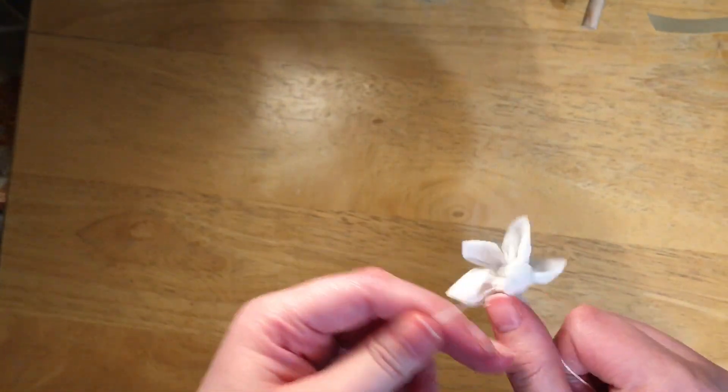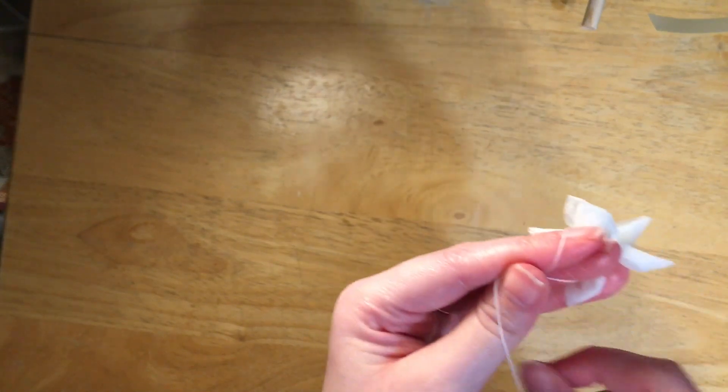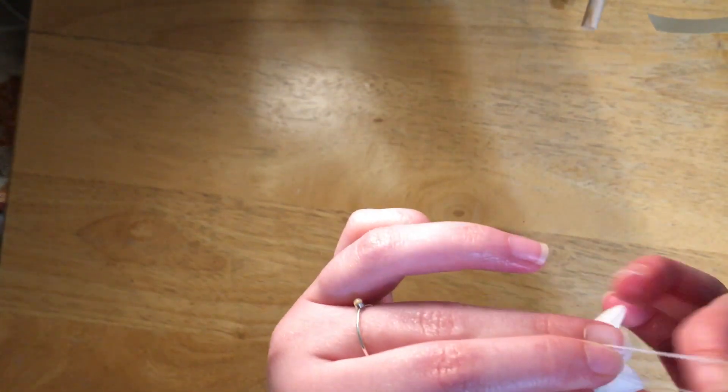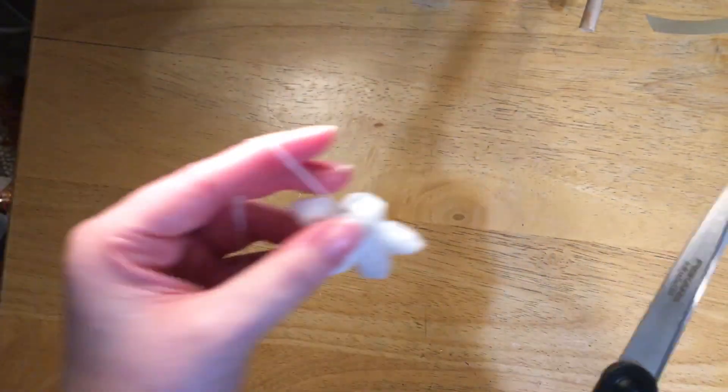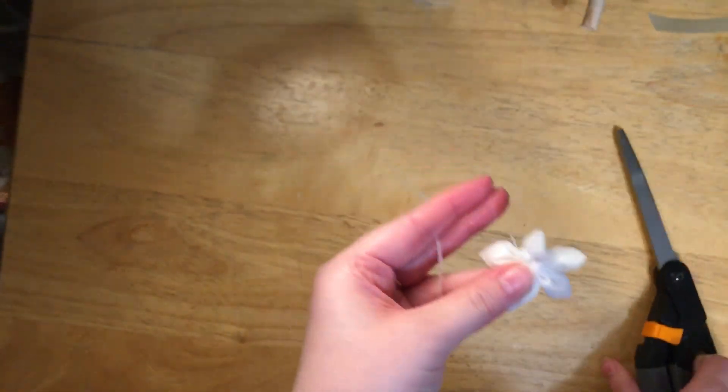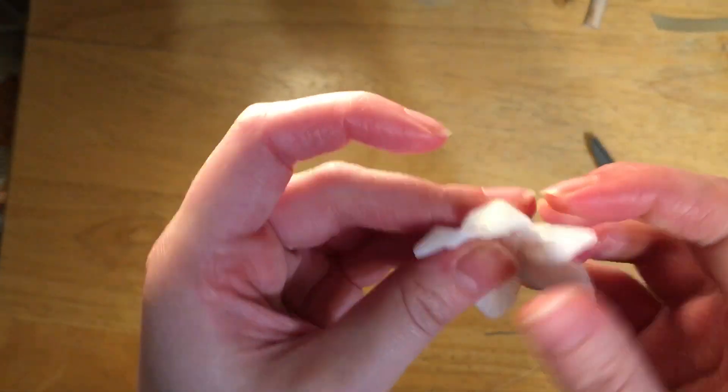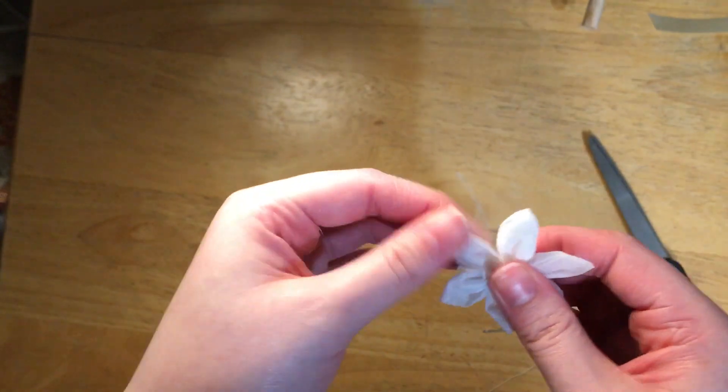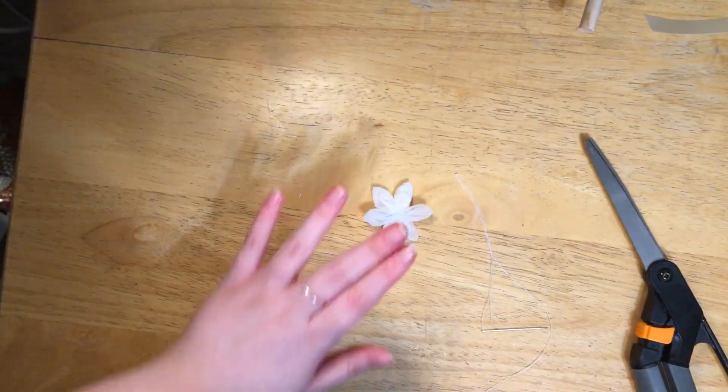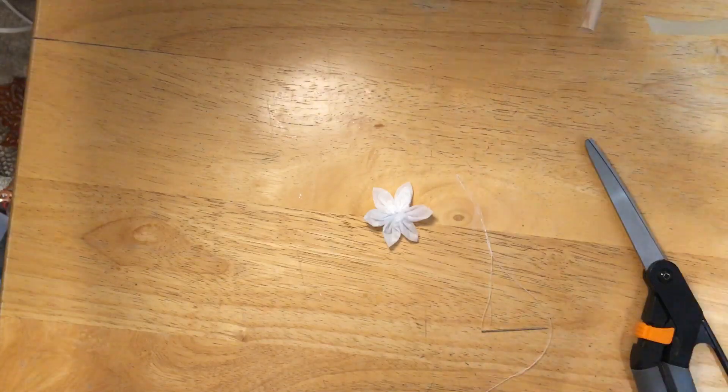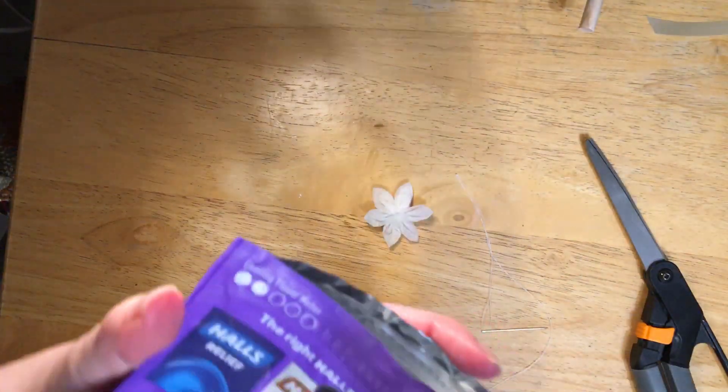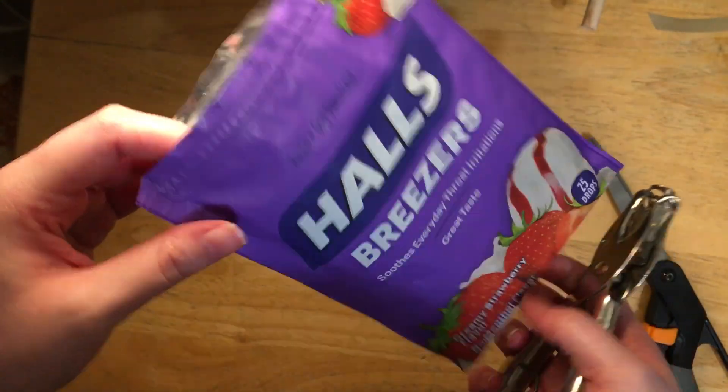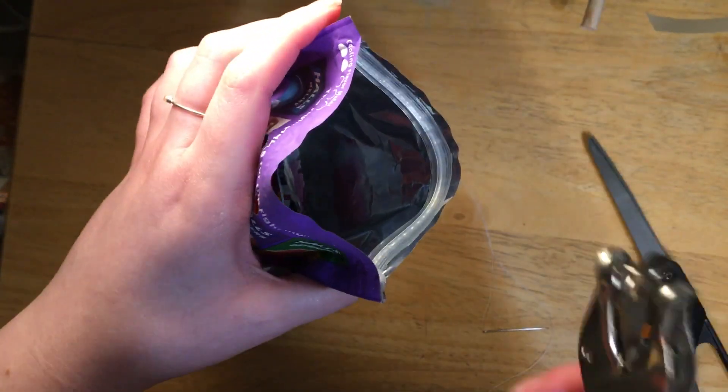Be careful when doing this, you do not want to wrap your thread around one of your petals. I made that mistake, had to cut my thread and start over. Although these do not take very long to do, it's just better that we do it right the first time. I just tie it three times in a knot, then I find my scissors, cut these threads, and then I just try to fix the petals here and decide which side I like better.